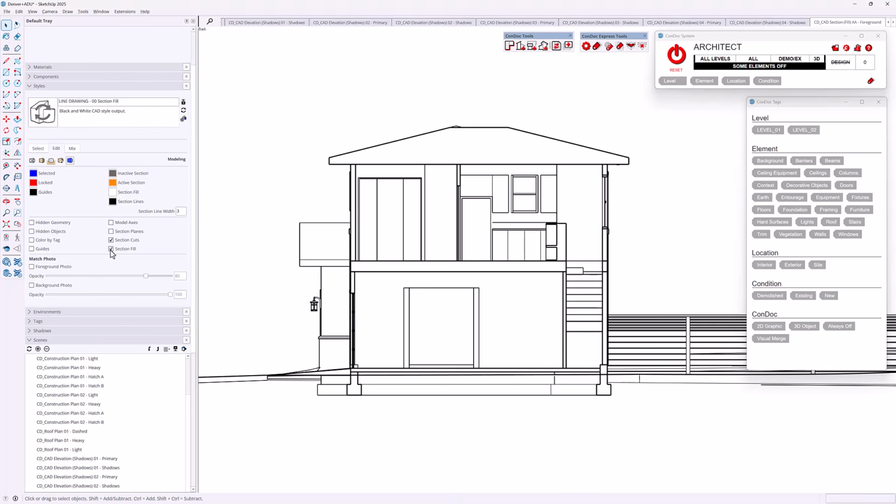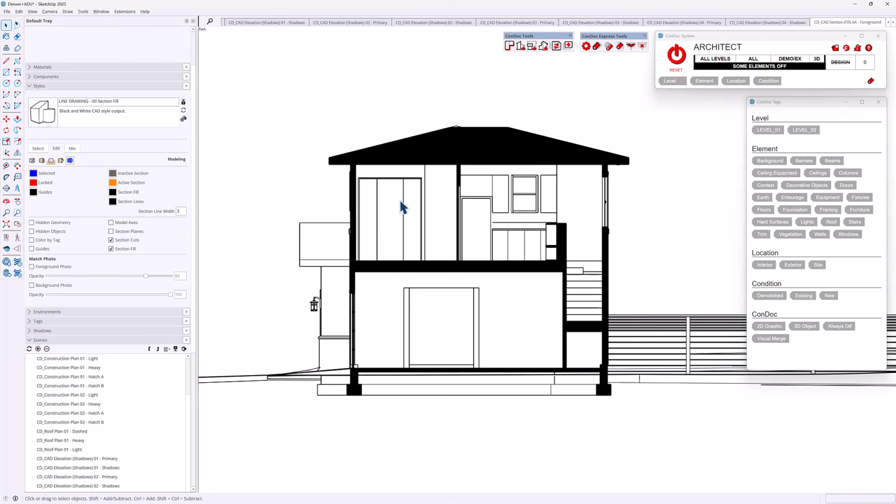Check out what it looks like without section fill. You can see all these little lines inside the wall and inside the foundation, all that. But with section fill on, it really cleans things up. And if you model in a clean way, keeping things as solids, you're really going to have much better results with your drawings. Okay, so now I've modified this style. If I don't update it, look what happens. It just goes back to that.